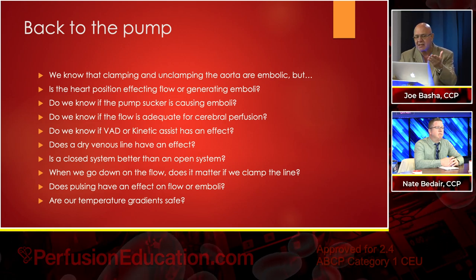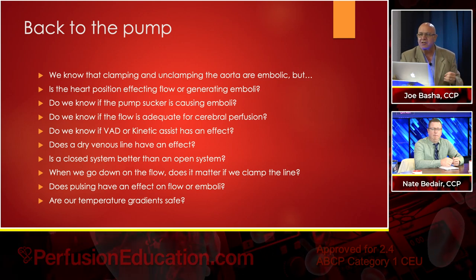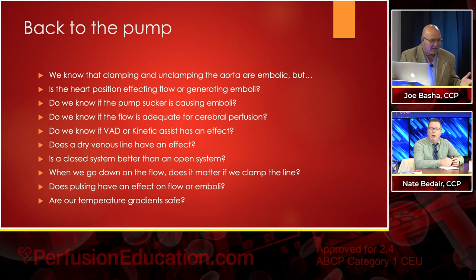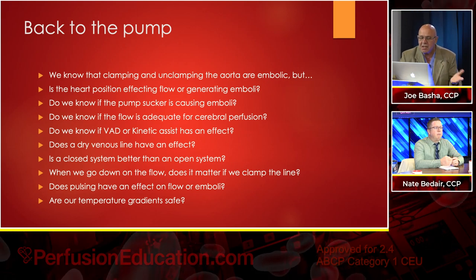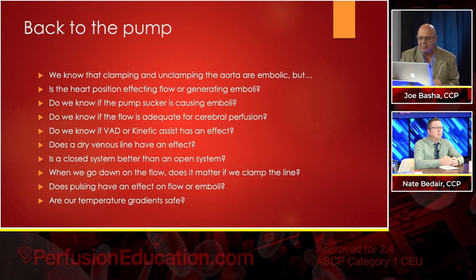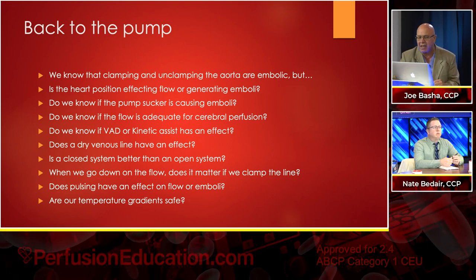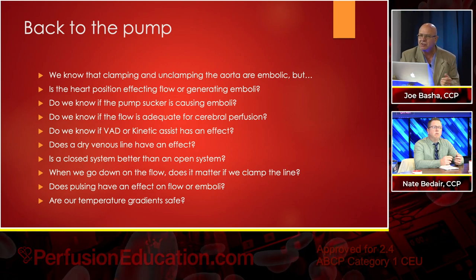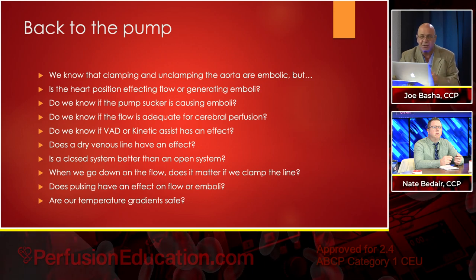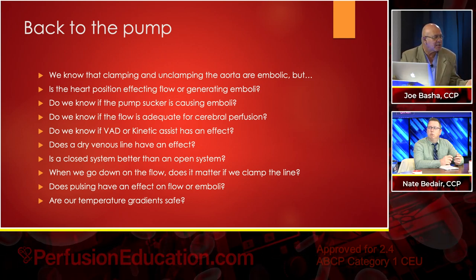Oh, I know what I was asking in that first one. Is the heart position affecting flow? In other words, are we flowing well enough to the brain? Right. I think that's where I was going with that. Do we know if the flow is adequate for cerebral perfusion? Do we know if VAD or kinetic assist has an effect on embolic events? Does a dry venous line have an effect? If you go on with the dry venous line, reduce hemodilution. I used to do it. I did it for years. But does it generate more gaseous microemboli?